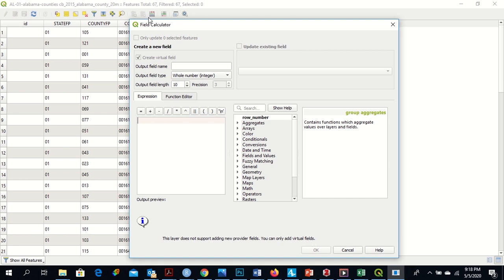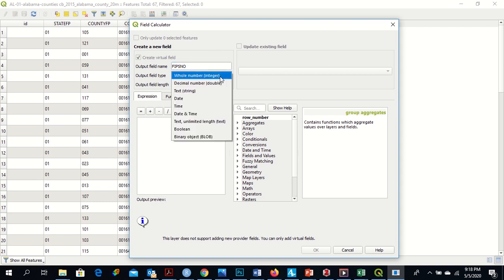We're going to click on the field calculator button, and it's going to create a new field, and we're going to call that new field FIPSNO for FIPS numbers, so I know that it's in number format. It could be an integer. That will be nice.